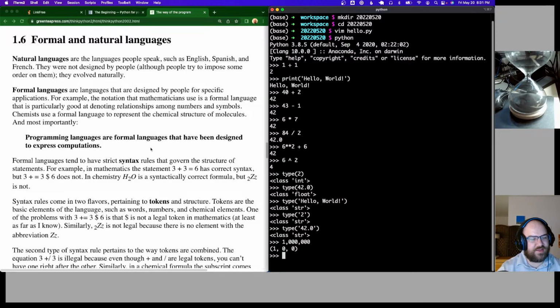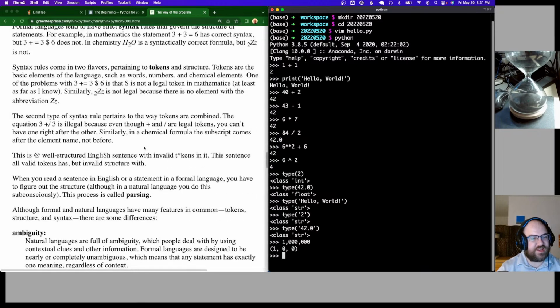Syntax comes in two flavors pertaining to tokens and structure. Tokens are the basic elements of the language, such as words, numbers, and chemical elements. One of the problems with 3 + = 3 $ 6 is that $ is not a legal token in mathematics, at least as far as I know. Similarly, 2Zz is not legal because there is no element with the abbreviation Zz.